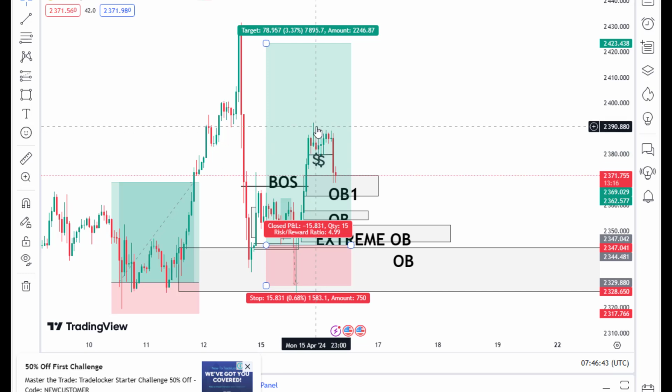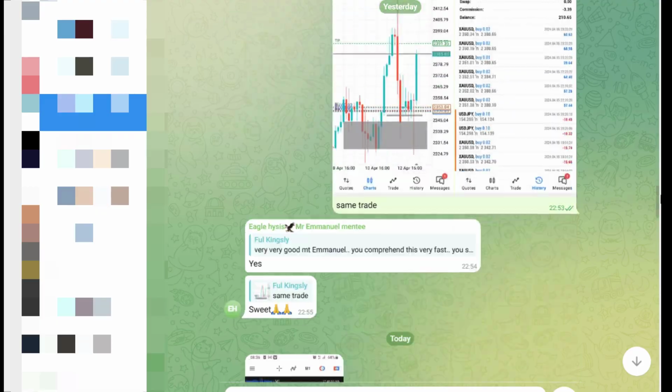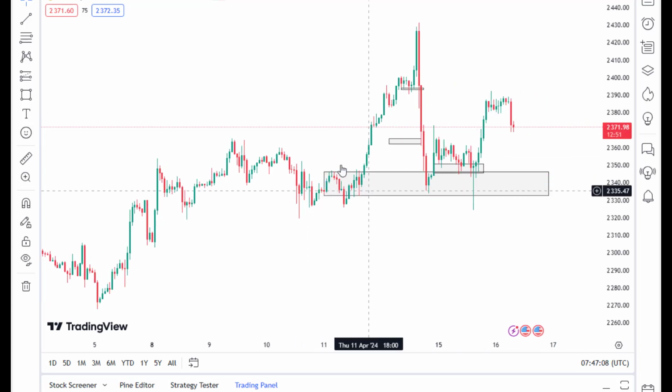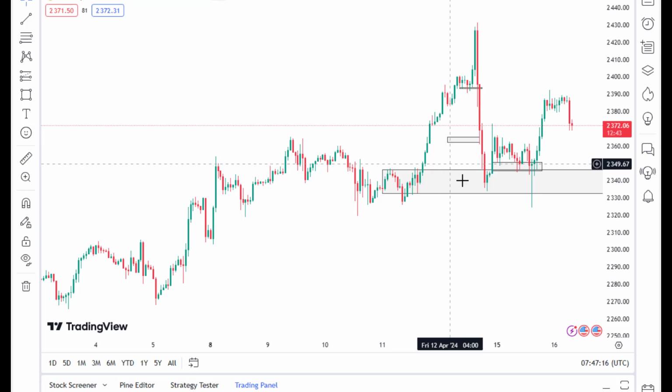This is gold, as you can see here, and that's why we were able to record or show you the trade that we were able to make, right? This is the trade that we're able to take. Even now, the point I'm trying to make here is to understand that if you learn to identify order blocks, it is not enough. Always try to identify other things, right? Like I'm not talking about everything in this video because this was meant to break down this trade particularly.